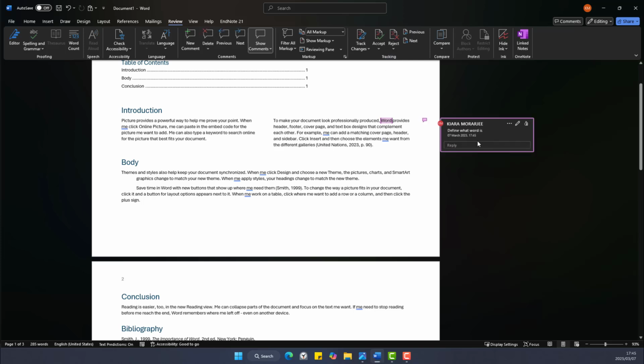But maybe that's not a full instruction, so I could edit it and I could say define what the Word application is. So now I'm editing my comment. Click the button to post it, and then your comment is there.